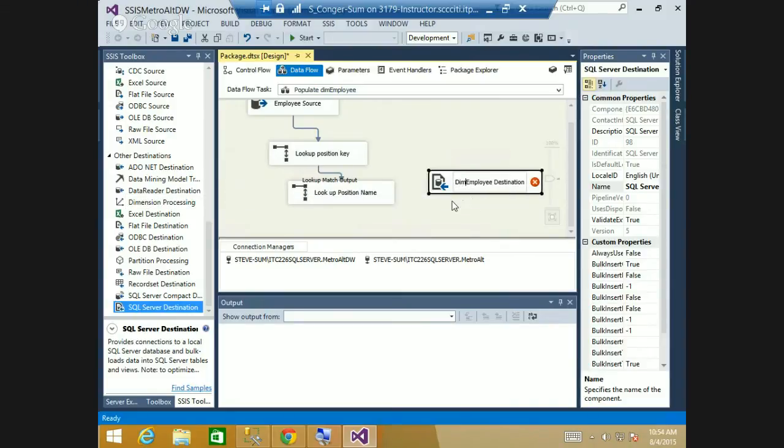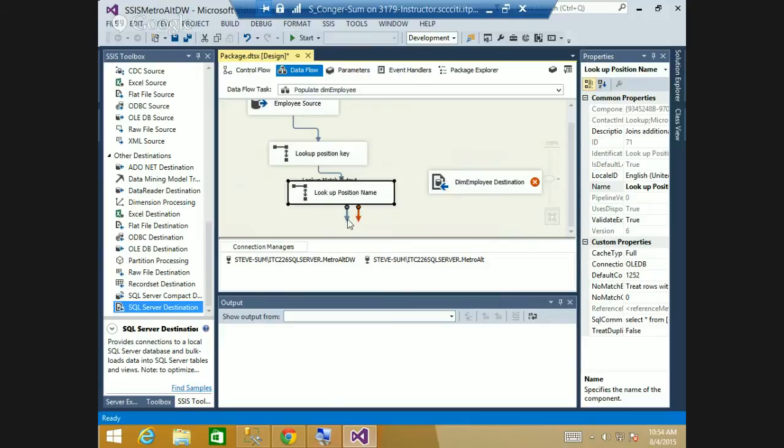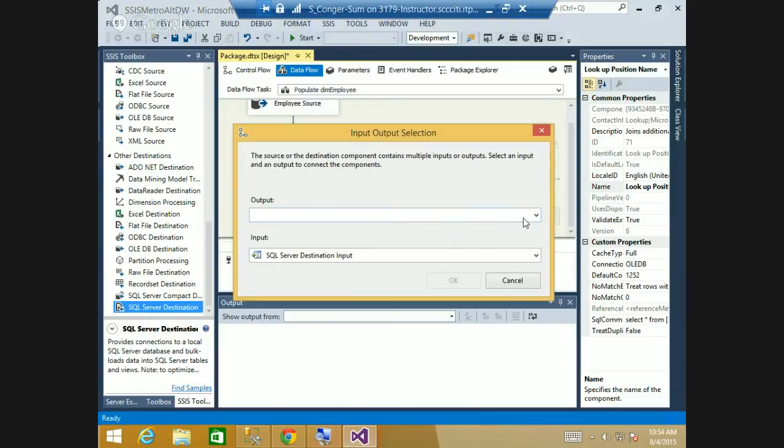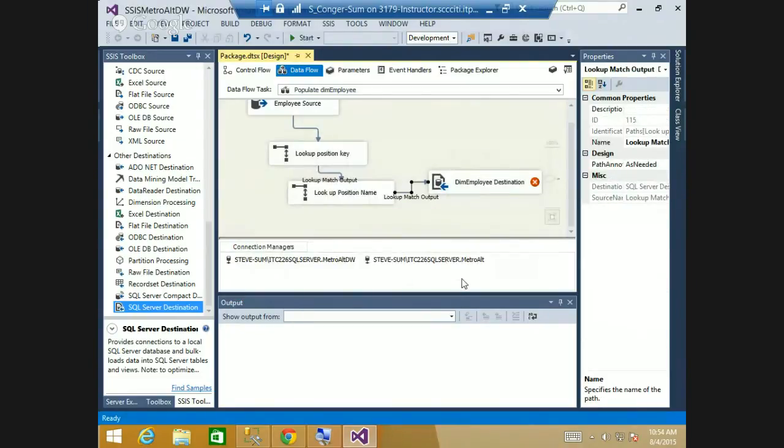It's a SQL Server, and again, you want to connect. If you don't connect, the data doesn't flow through. And if you don't say look up match output, nothing flows through. I'm not sure why the other option is there. Would you ever use that option? Maybe. What I'm thinking is that there's a tool we're not using that lets you branch. So maybe one branch you use to look up and the other branch you don't, based on conditionals or something, depending on how intricate.